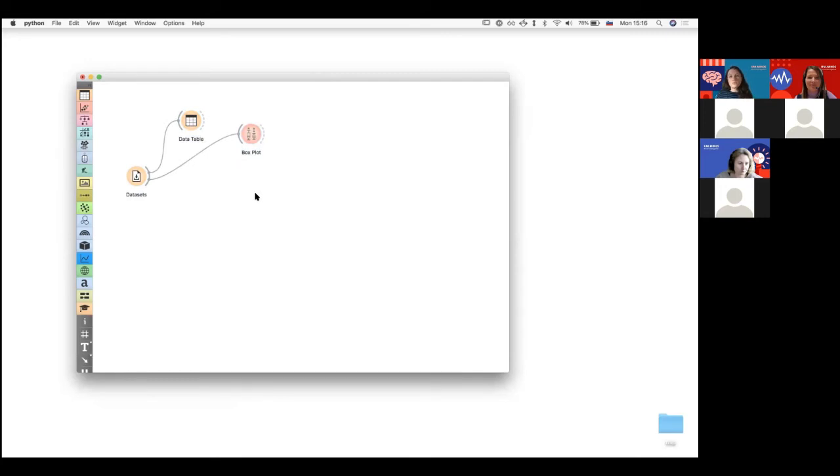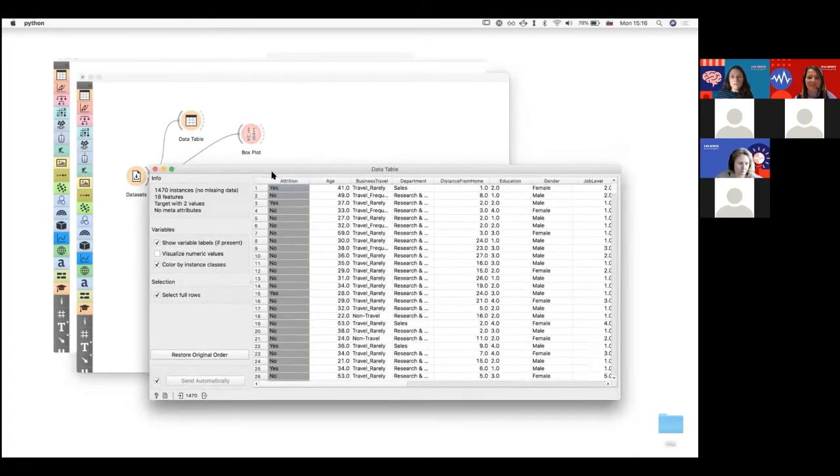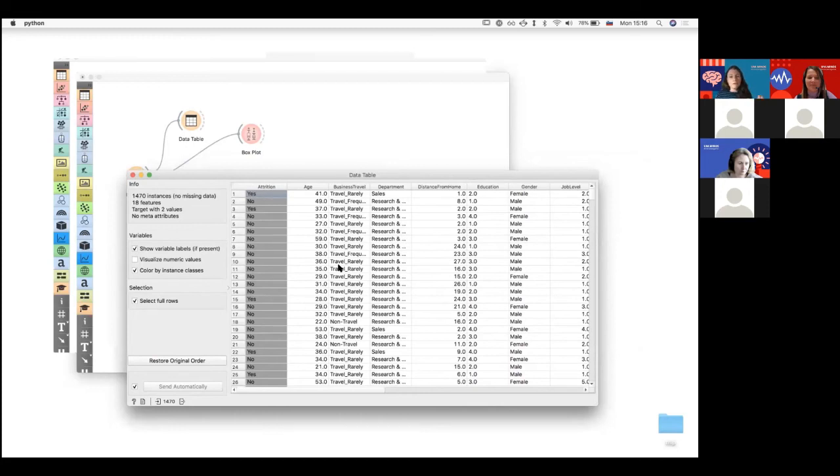So now it's time to do some predictive modeling as promised. First, I will have to find an algorithm. That's the idea of machine learning, to use an algorithm, or in other words, a procedure that figures out a pattern based on these 18 features and tries to predict the final target variable. We call this a classifier if our task is classification. So a classifier tries to find a pattern in these 18 features that successfully splits data instances into attrition yes and attrition no. You will see what this means in just a moment.